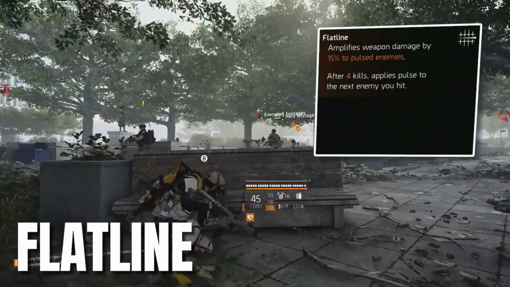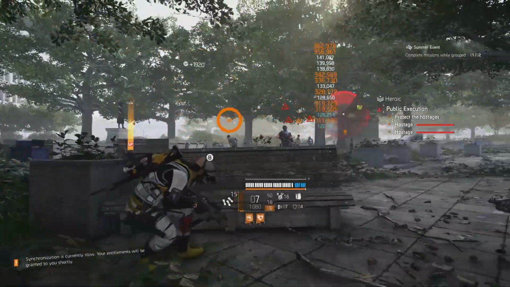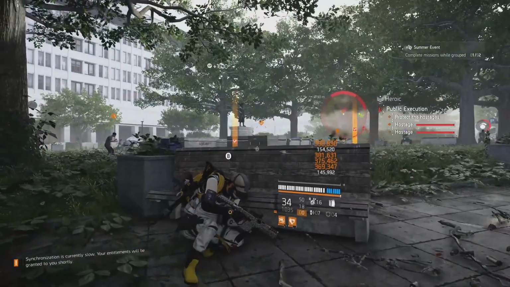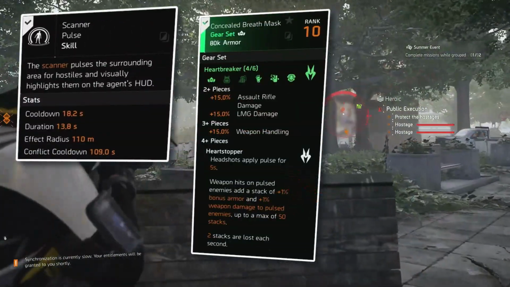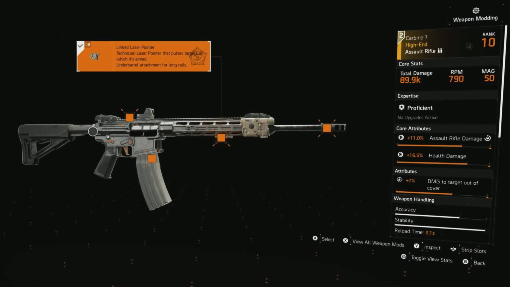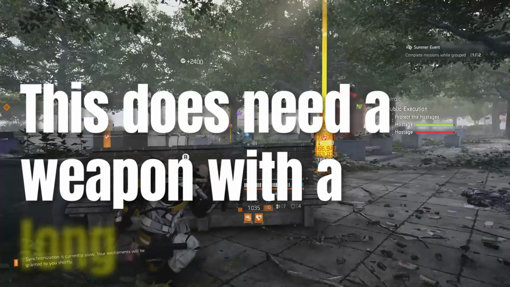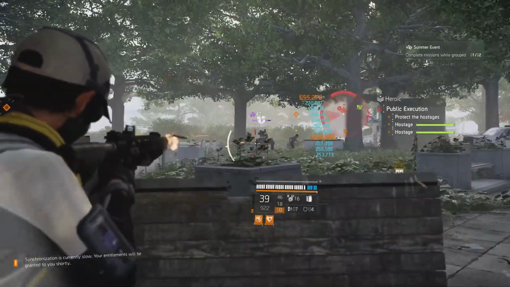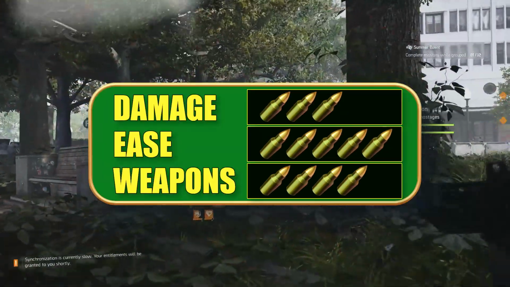Flatline has a lot going for it. It delivers a very good 15% amplified damage and can be used with any weapon. In order to trigger it, all you need to do is pulse an enemy, which can be done with either a scanner pulse or headshots when using the Heartbreaker gear set, or as is most common, using the Link laser pointer from the Technician specialization. This does need a weapon with a long rail, which does exclude some of the favourite weapons in the game like the FAMAS, but there are still many great options. Overall, Flatline is an excellent talent.